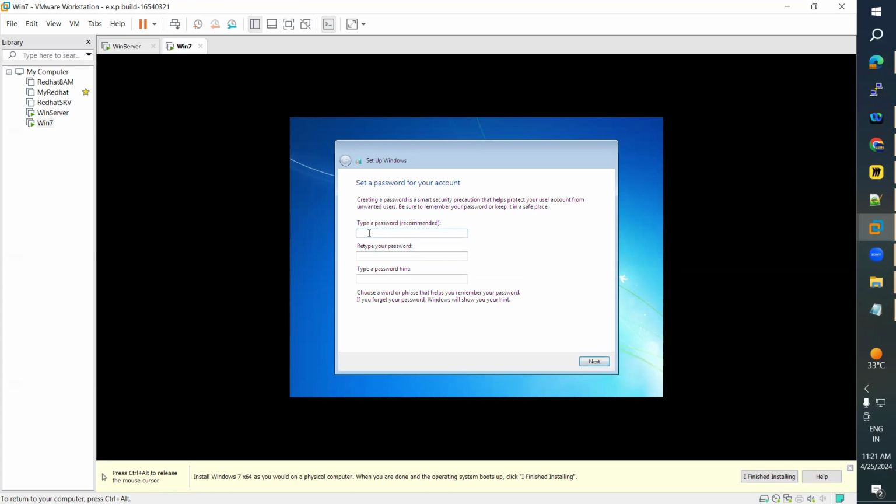And you need to assign the password to Anand user. So I'm assigning password. And type hints. Some password hints.